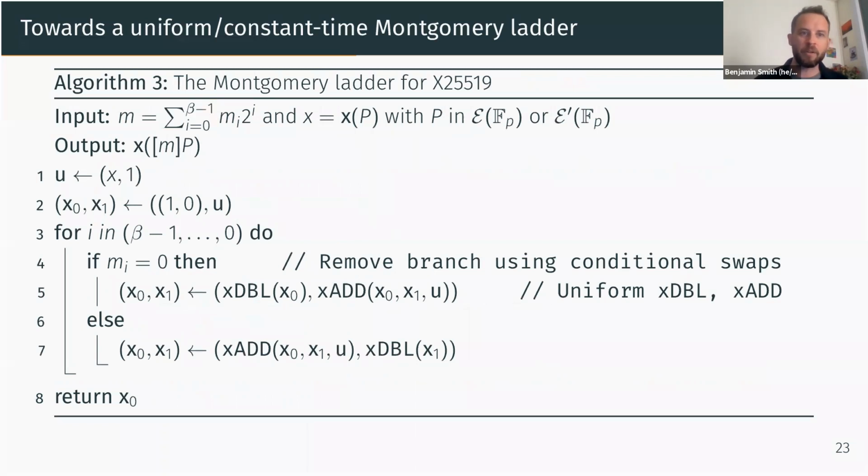And when you look at the Montgomery ladder, you go, well, what do you have to do to this to turn it into something that's uniform and constant time, something whose running behavior is completely independent of the secret. The secret in our case is not the point. The point, or the x-coordinate, is either the generator or it's someone's public key. So we can do whatever we want with respect to the x-coordinate, but the scalar, that's someone's secret key. It's always Alice's secret key or Bob's secret key. So we're not allowed to do any ifs or any lookups based on bits of m.